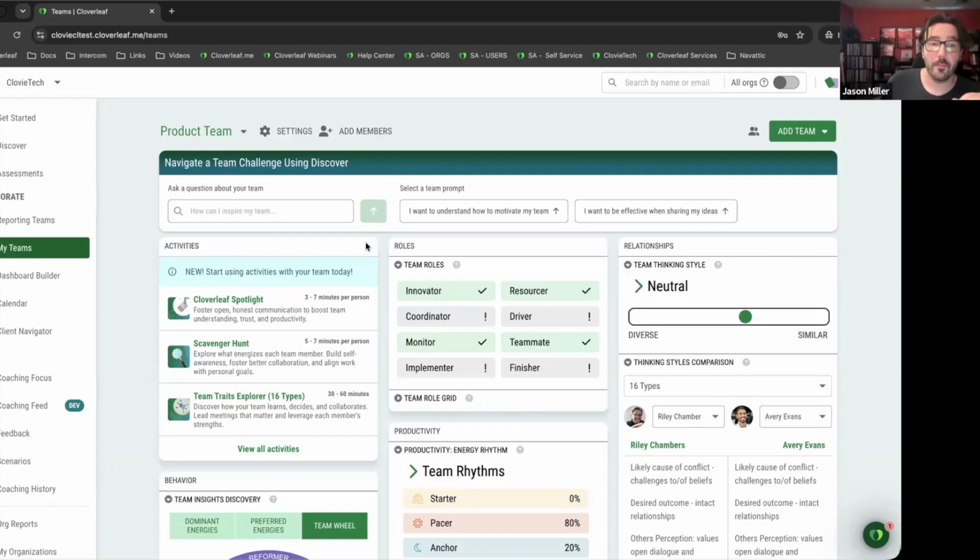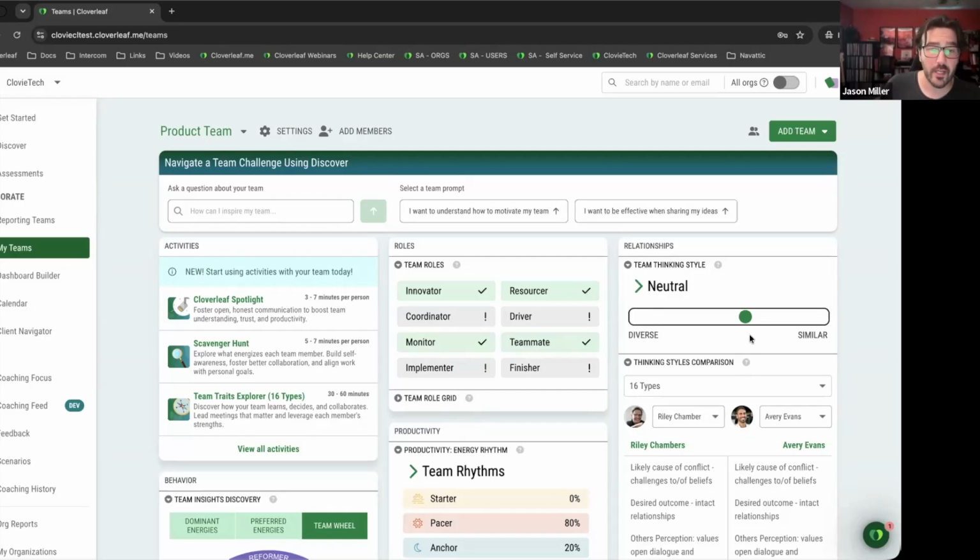So there's three different columns to the team dashboard. We have our behavioral column, which has all of 16 types, DISC, and Enneagram, plus the activities. The middle column contains energy rhythm, plus the three different strengths assessments that we offer.